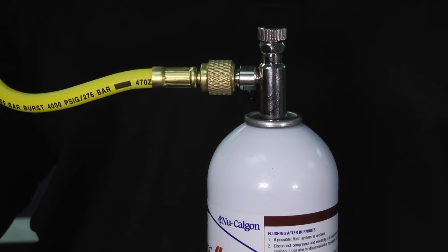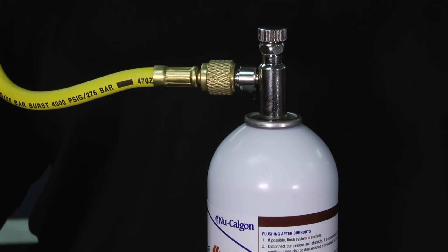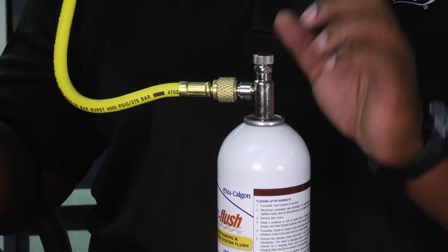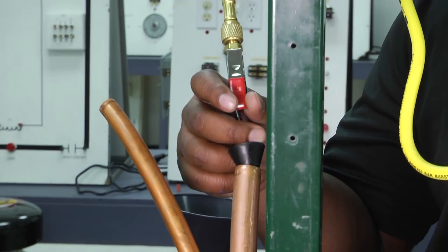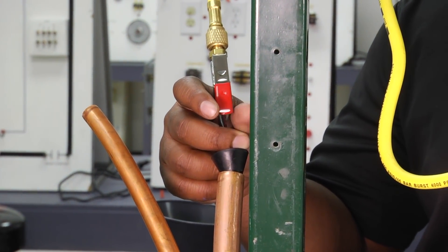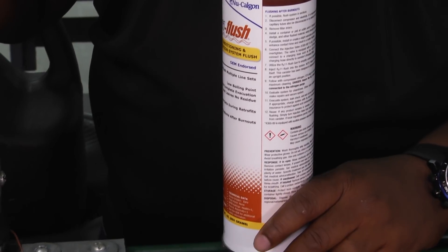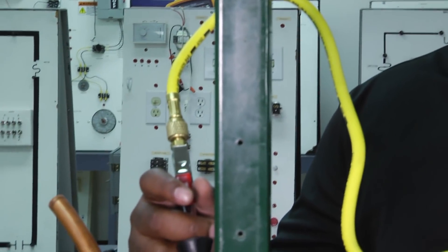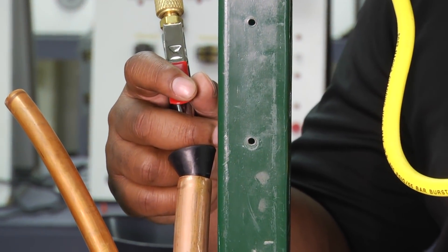This is a refill canister — the other is a tank you actually fill up. It comes with an injector tube that you connect to the top, along with the hose and the gun which come separately. We went ahead and connected those to our refill canister. After everything is set up — collection reservoir outside, everything disconnected, coil removed, condenser unit cut out — it's just a simple squeeze of the trigger for however many seconds needed, and then we're ready to flush.